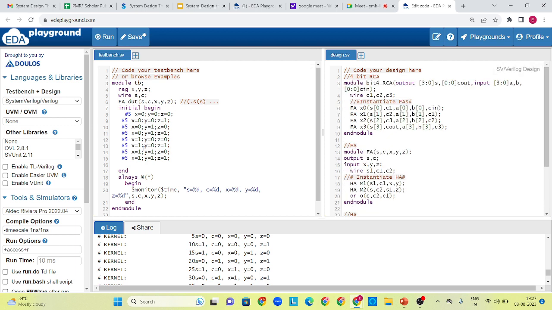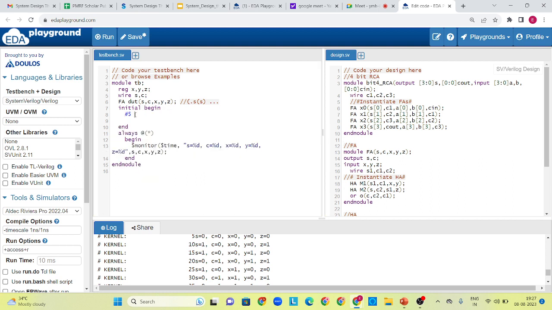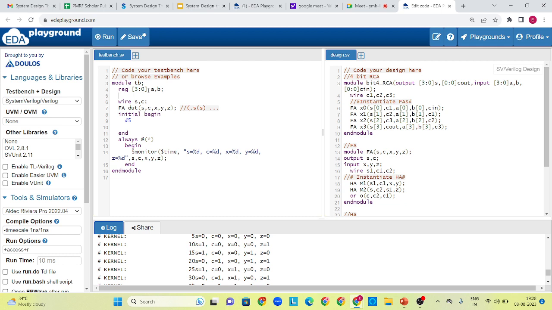Now I have to change this test bench accordingly. So now here my inputs are 3 down to 0, A and B, and one more C in is also input.